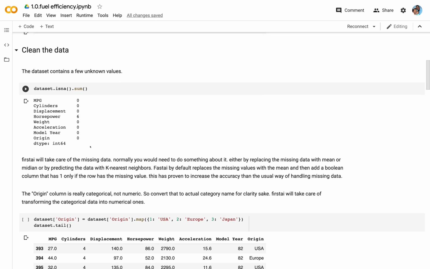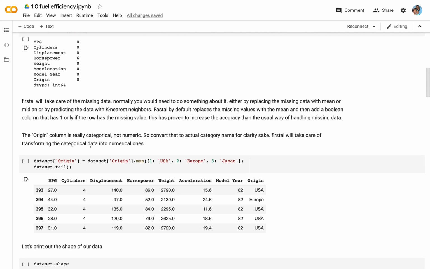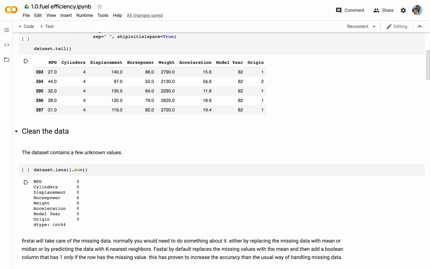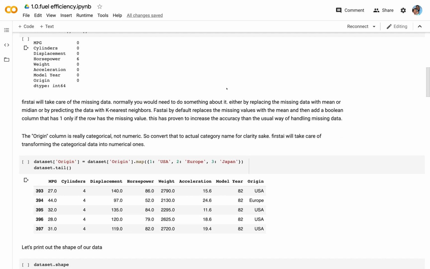All right, so another thing we're going to do: if you observe here, there is a column named origin. The origin column has the information about the origin of the car, or where the car was made, so the country of origin. In this case, we have 1, 2, and 3 countries, and those are cars made in US, Europe, and Japan only. So these are the cars that we have in this dataset.